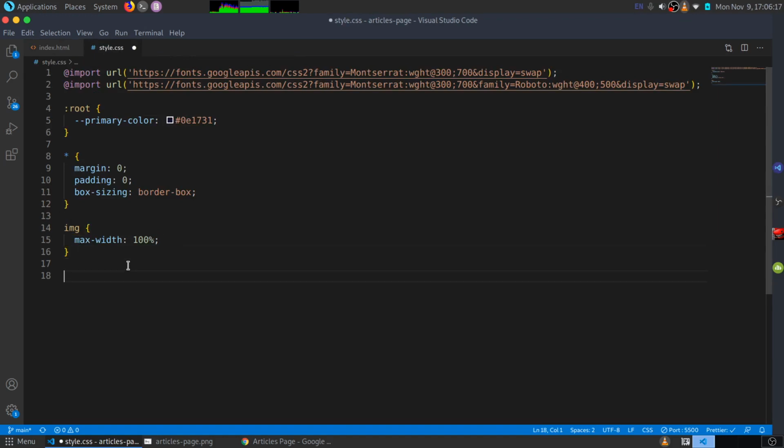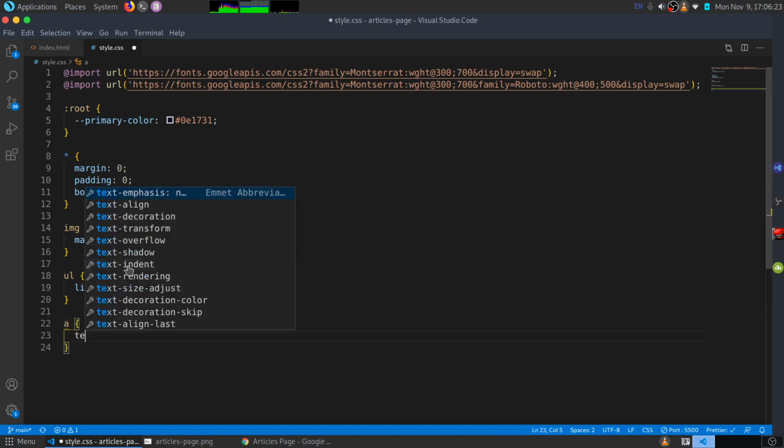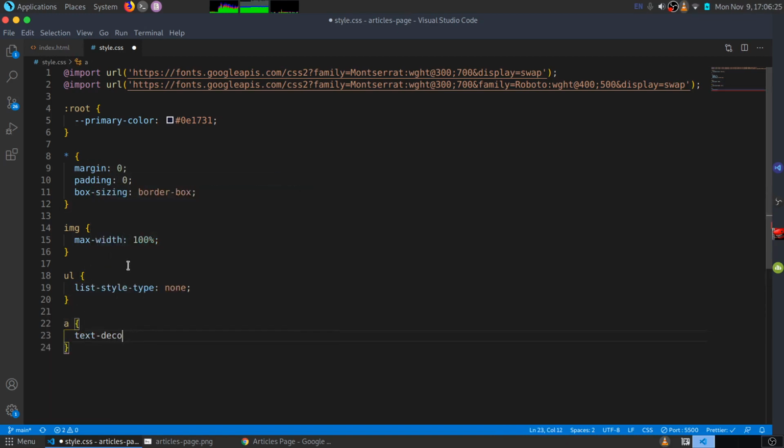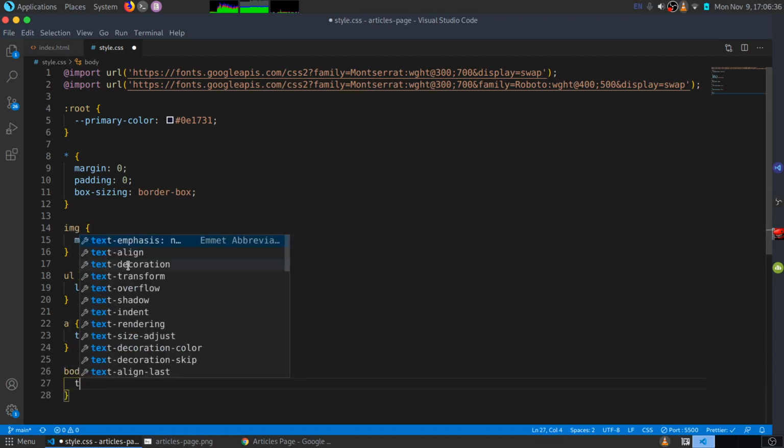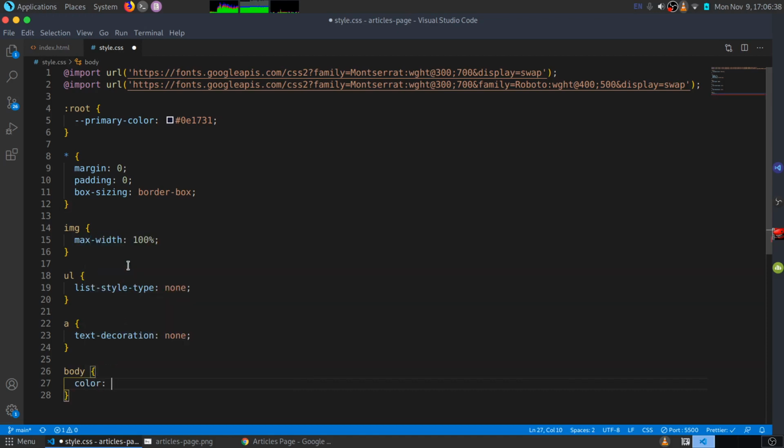Let me just add other global styles. For the list, we'd say list-style-type none. For the A tag, we want text-decoration to be none. For the body, we want the text color, not the text color, but the color property, which targets the text color, to be primary color.